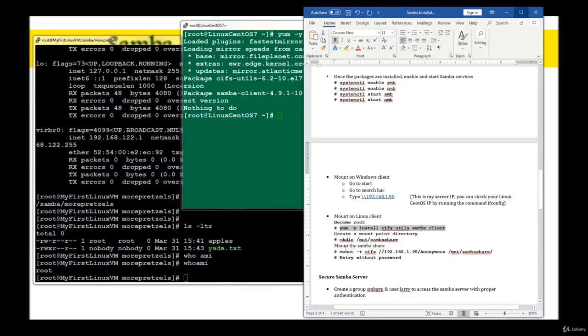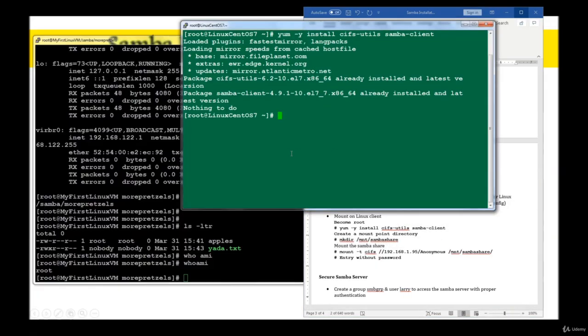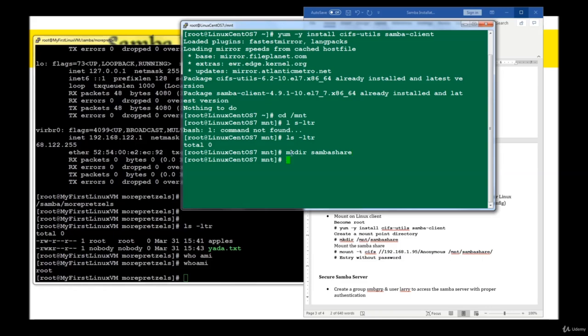So for that, I'm going to create a mount point directory. I'm going to call it mkdir /mnt/sambashare, and in this case I have already created that. If I go to cd /mnt, let me see if I have it or not. No, I don't. So I'll go ahead and create that directory, mkdir sambashare. It's just a name I'm picking. You could pick any name, okay?